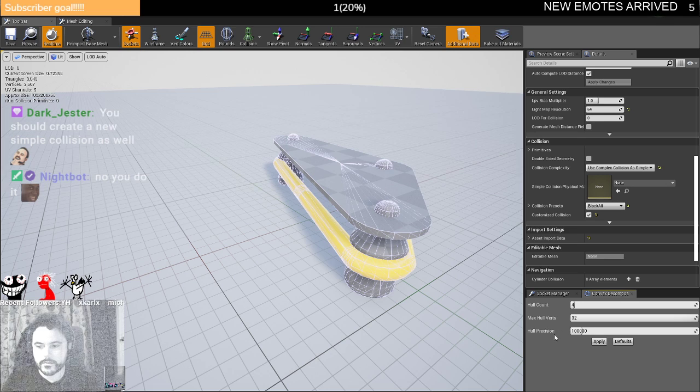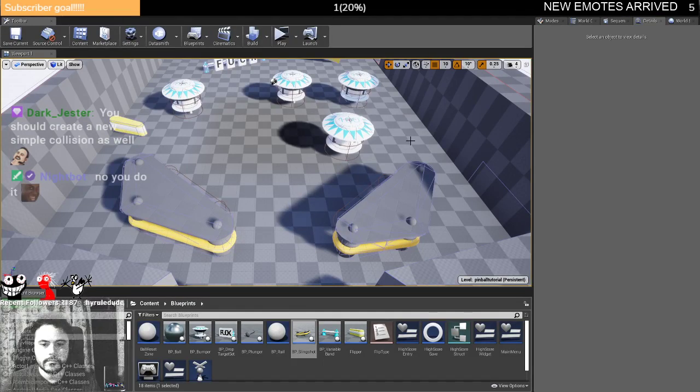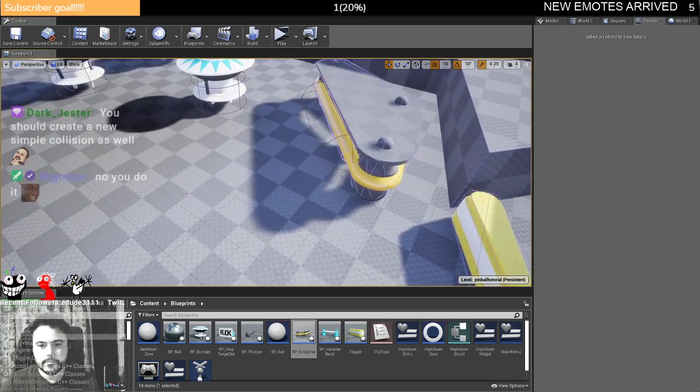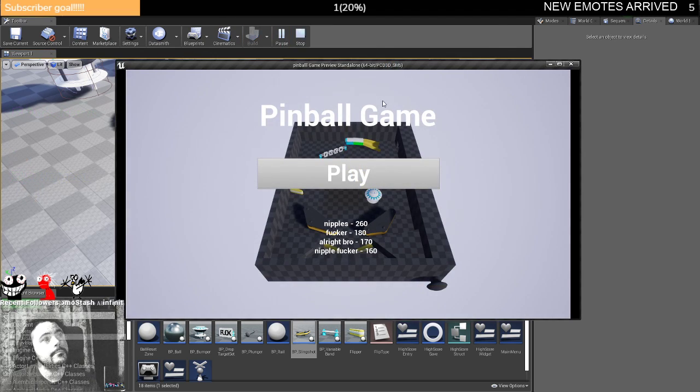You'll increase it? I should create a new simple collision.